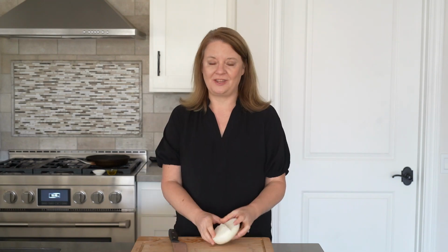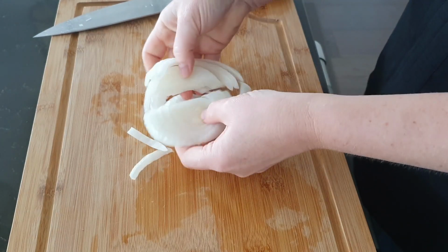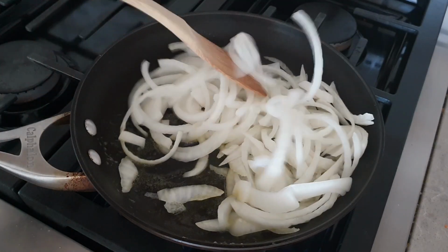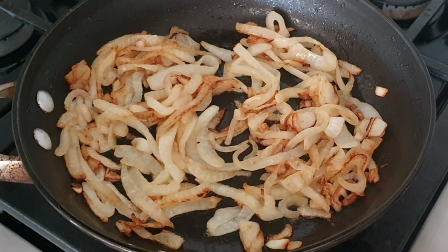The two things in this recipe that take the longest are the caramelized onions and the barbecue sauce. So I want to get those on so that they can be cooking in the background. For the onions, just cut them into large slices, and this is what we're going to use for our caramelized onions. Add the olive oil and just a pat of salted butter. Once it's hot and bubbly, you can add the sliced onions. Let them cook over medium-low heat for about 20 minutes. It's all about patience here.